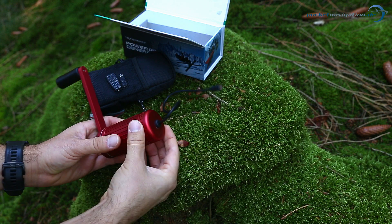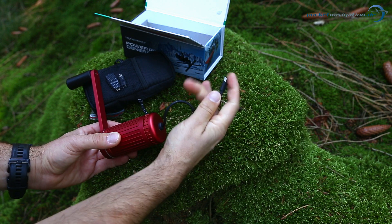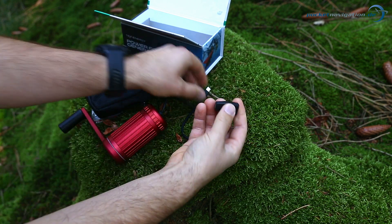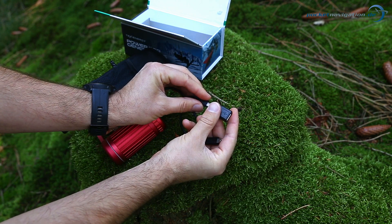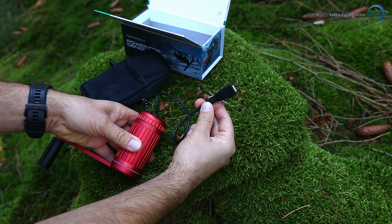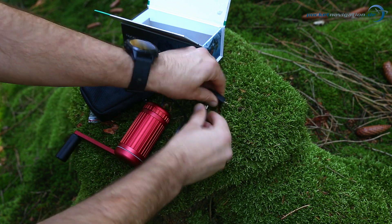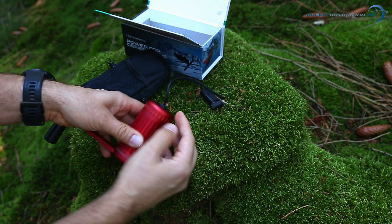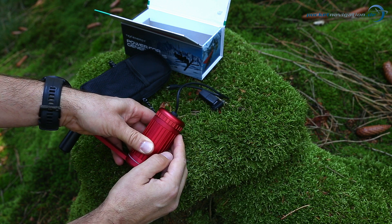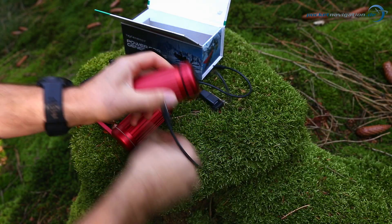I'm personally not too keen on the attached micro USB cable, as if you don't have a compatible device you have to use one of these adapters, which involves small losses due to contact resistance, causing the charging voltage to be somewhat lower, and also makes the whole system more flimsy. However, theoretically you can remove this part as there's another micro USB socket inside. If you unscrew the top you will also see where the o-ring goes. It has IP65 waterproof protection and is dust tight.